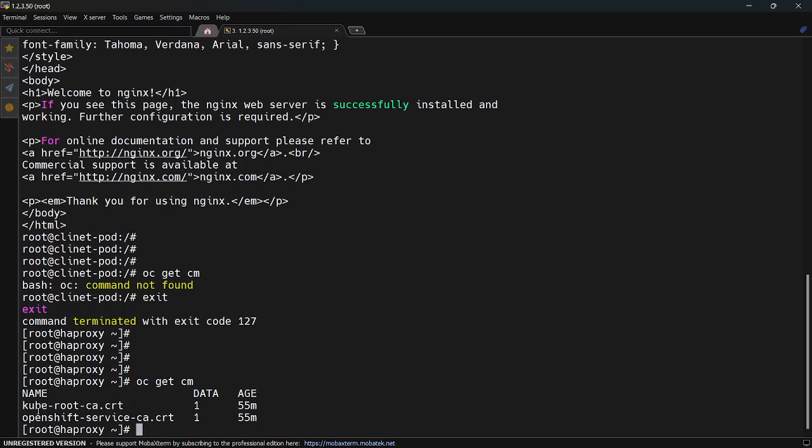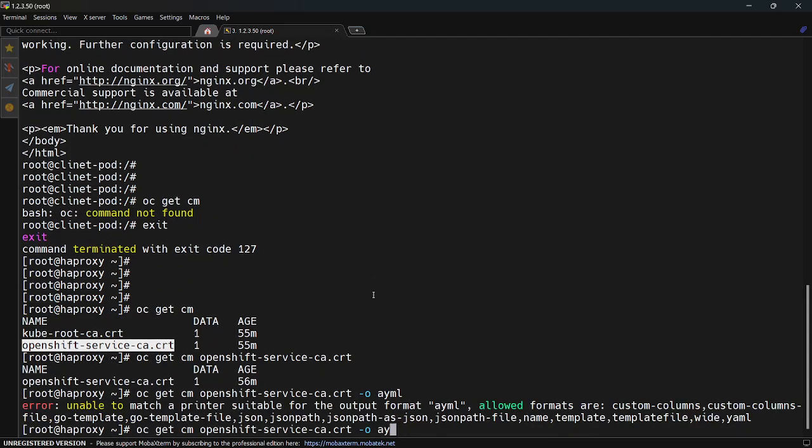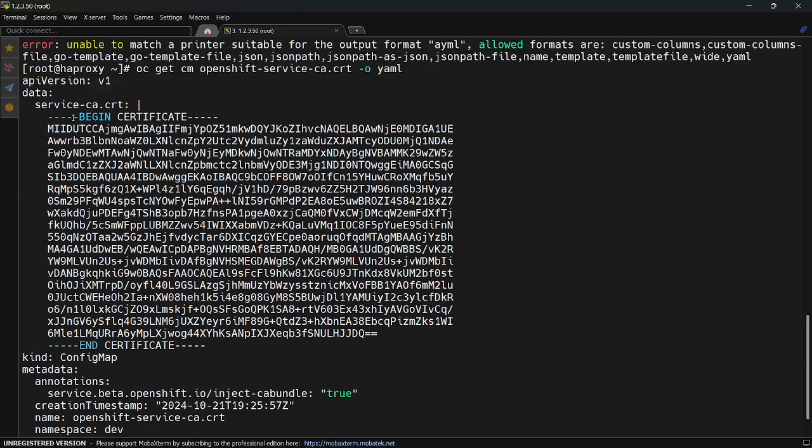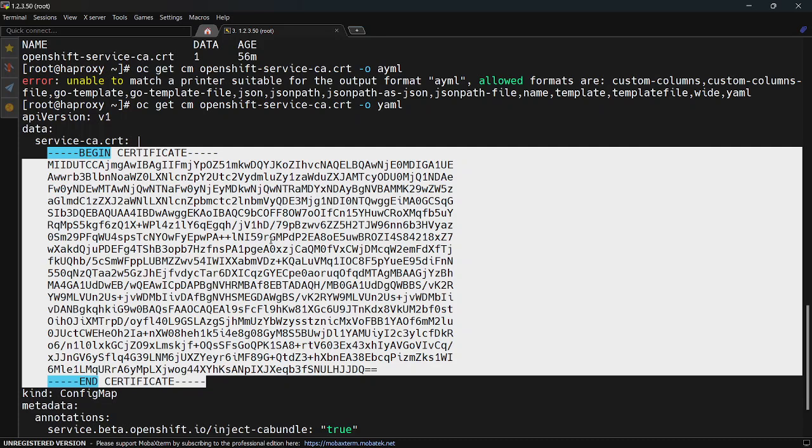So by default, OpenShift is providing in every project a config map that holds the information of the certificate authority. Let me see it with -o yaml. So this is the certificate authority. We can use it with the curl command, and it will not give us the self-signed certificate error.